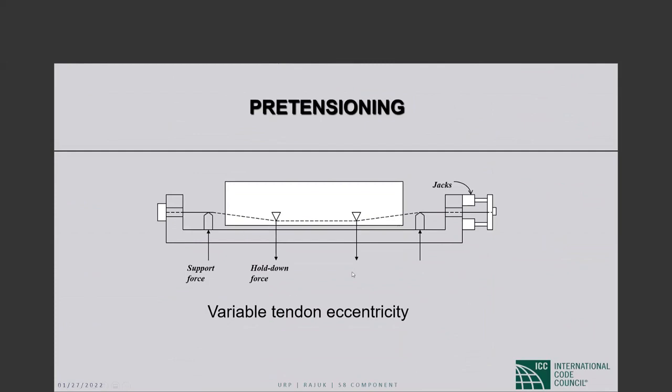Okay, now why is this variable? Let's see what we try to do here. By doing this, we reduced the eccentricity here, on the end. Remember what I told you in the previous slide, that because of the lack of any other applied moment here, there can be tension on this upper part of the beam. So by reducing the eccentricity by using a variable tendon, we can drastically reduce the cracking potential. You can even bring it to the centroid of the beam here so that there'll be no moment at all at the end, and there'll be no chance of any kind of tensile cracking on the top of the beam. And this is easily done in a precast yard. It can be difficult to do in the field, but in a precast yard, it can be easily done.